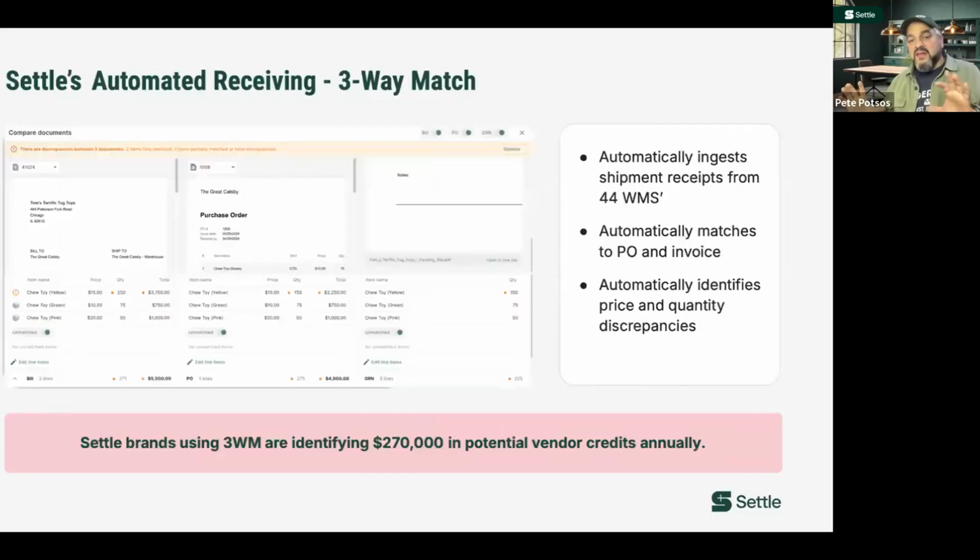Then finally, you have your purchase orders, and one of the reasons you're using them is that you've agreed to a certain quantity and price up front with your vendor. The goods received note or the bill of lading or a packing list comes in, and they didn't ship you everything that they said was on it. You've got to account for that somewhere, and hopefully not pay for it. And when the invoice comes in, you've got to make sure they charged you what you agreed upon up front.